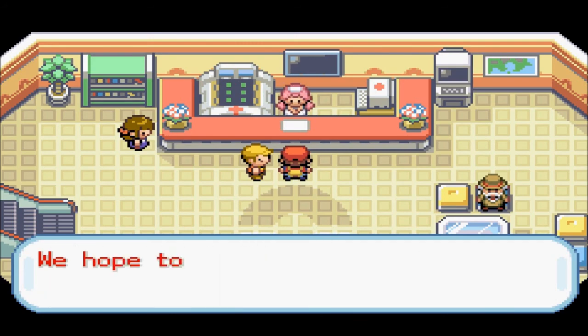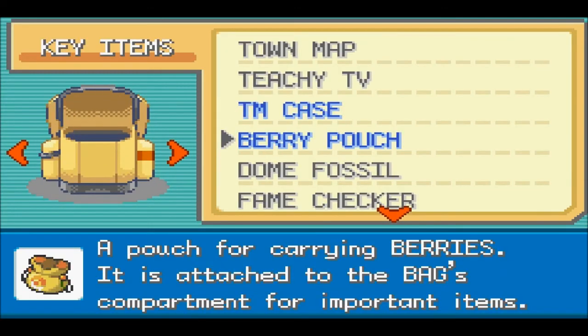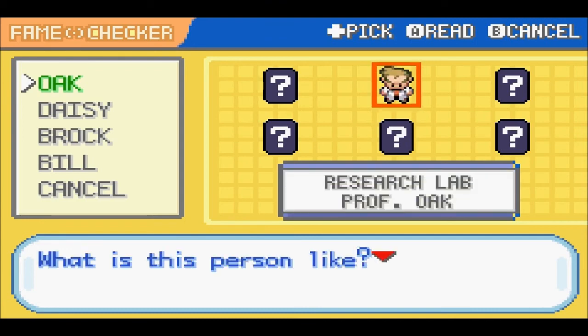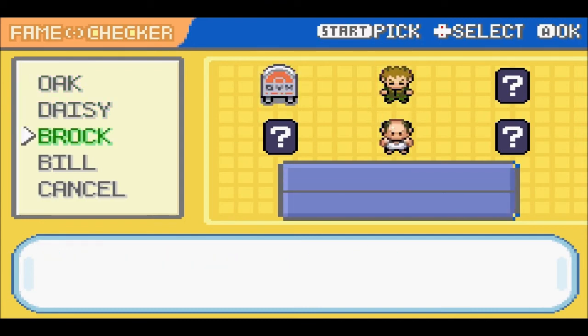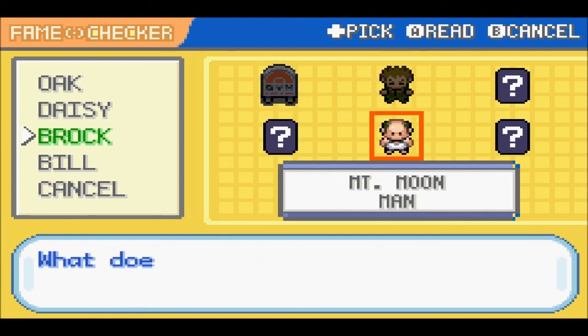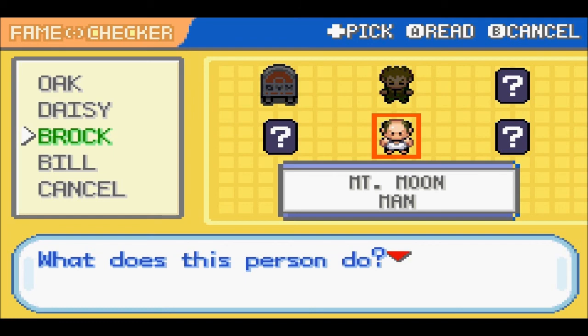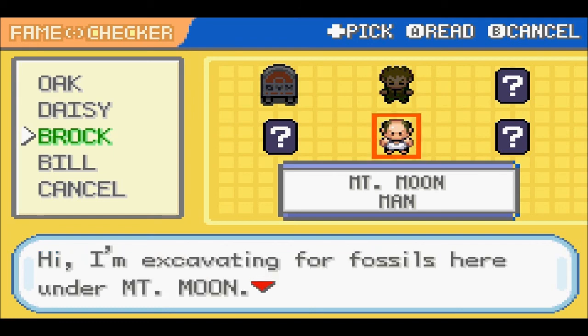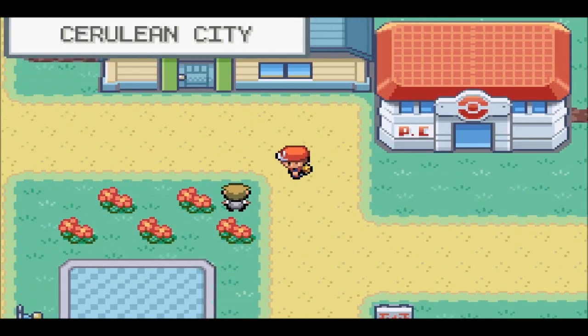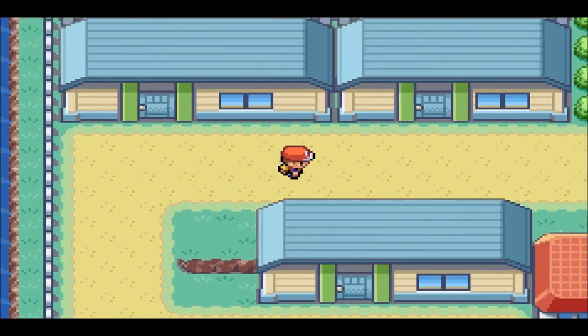So yeah, let's take a look at the Fame Checker. I never really used the Fame Checker, I know what it does. It shows you information about certain people. And you unlock those things by talking to the person or the items. Like this guy is from Mt. Moon from one of the previous episodes. And this is his dialogue, you probably still know him. So yeah, that was our second rival battle.